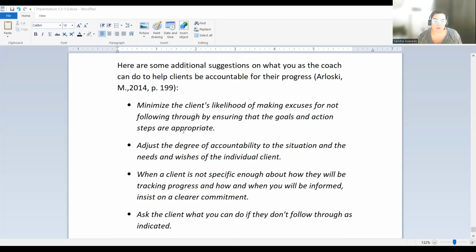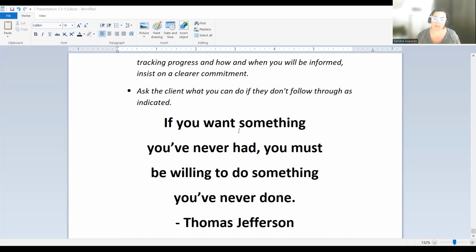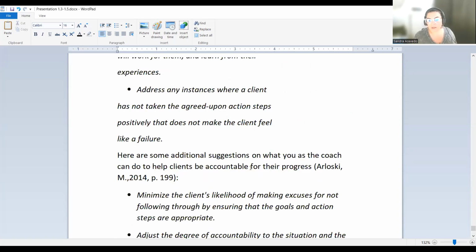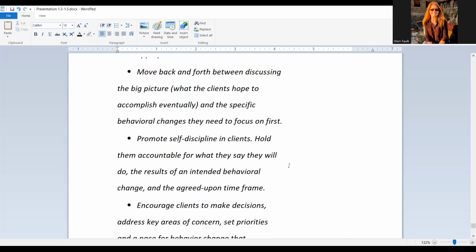I know we have 2 minutes left, so just ending it with the quote: if you want something you've never had, you must be willing to do something you've never done. And like I said, I'll include this in the guide for the areas that weren't read, so that in the interest of time, we can end on time tonight. Yeah, thank you so much. I appreciate that. You're welcome. I'll stop sharing now.